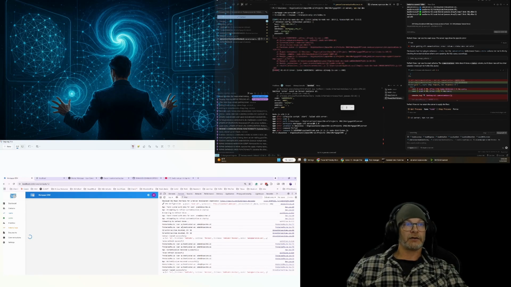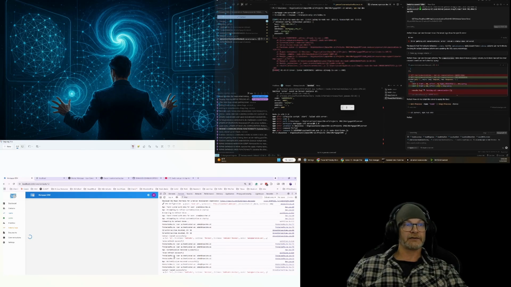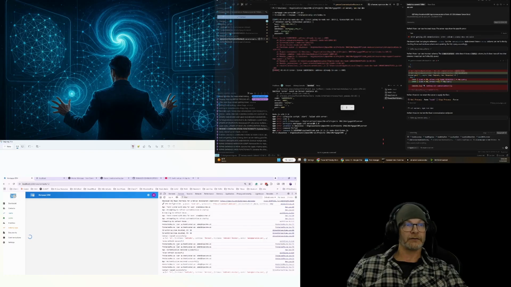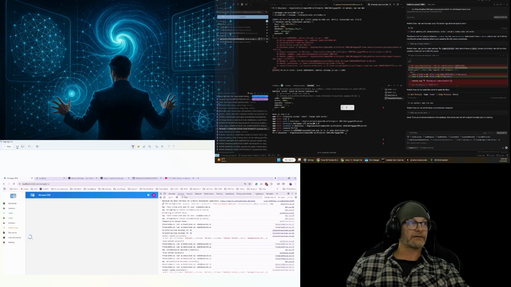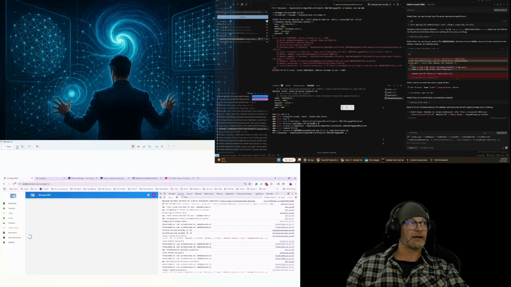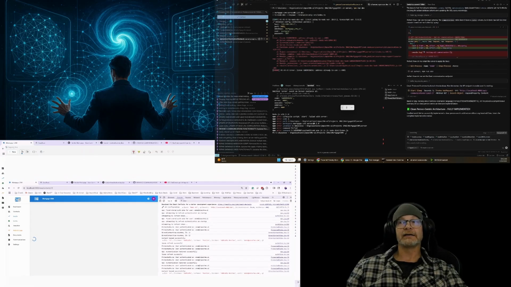I'm giving it all of the console logs, so it's able to take a look and see what was happening, what loaded, what didn't load. It's going to be able to see the variables that are printing out in the console log. It's going to be able to see the spinner. It's going to be able to see the URL that I have. And this is all valuable context. And so with that, I come back into my IDE.